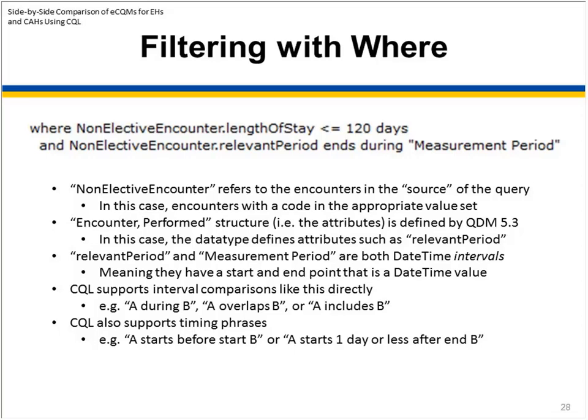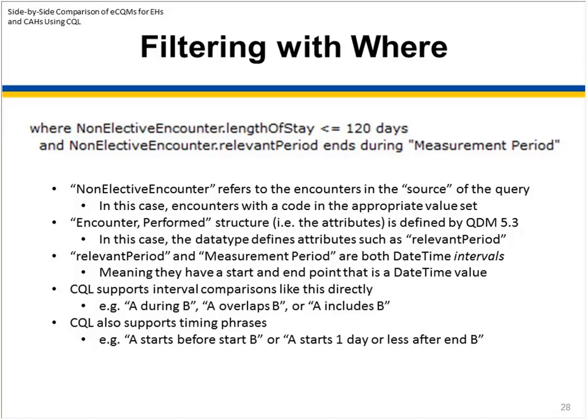We're also referencing the measurement period parameter. So this is provided as part of evaluation to say what the measurement period is. We use that to relate the encounter, and this condition then says that this interval ends during the measurement period interval. CQL supports other interval comparisons. We'll look at a little bit more of those.